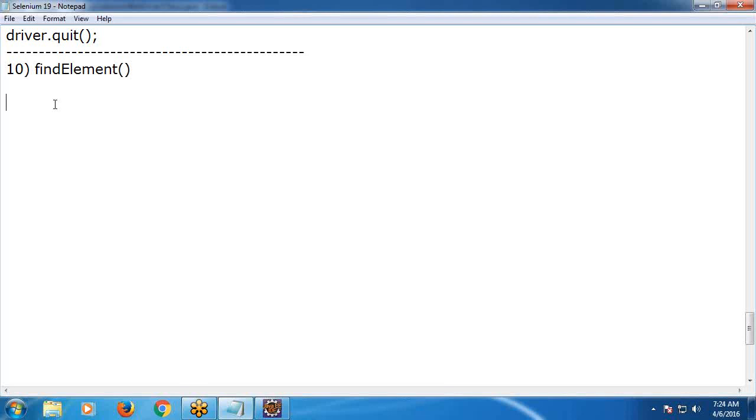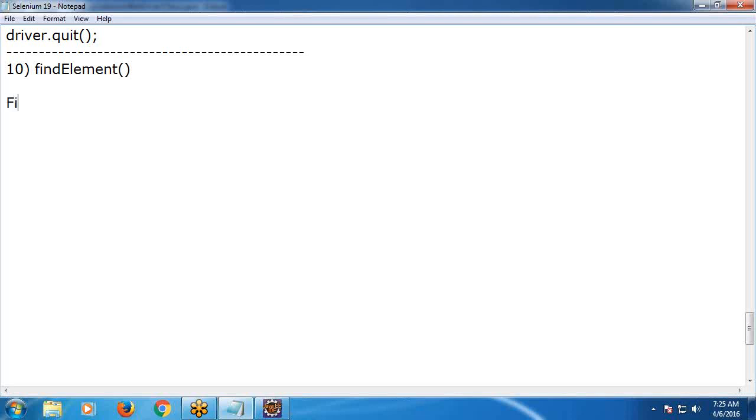Aarti: By name, it identifies an object, or it finds the first element in the current page when we use the locator, and returns a single element. Okay.